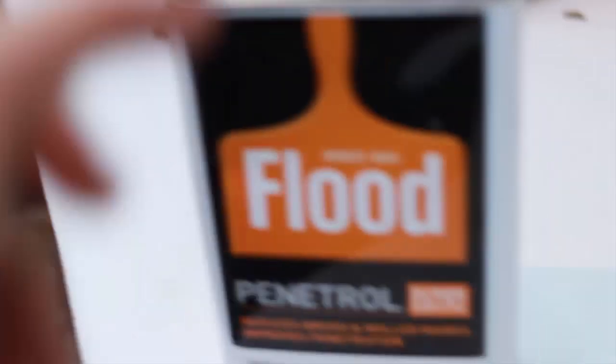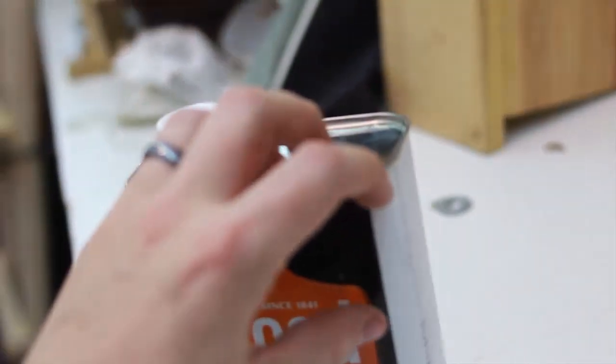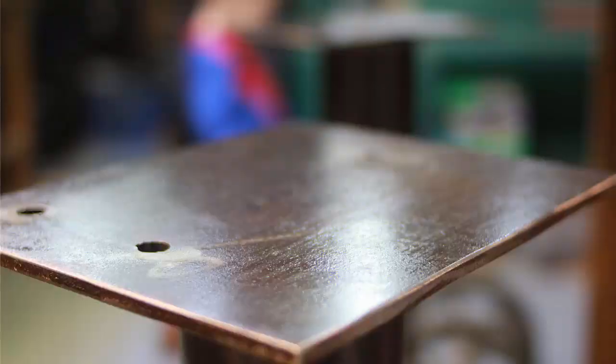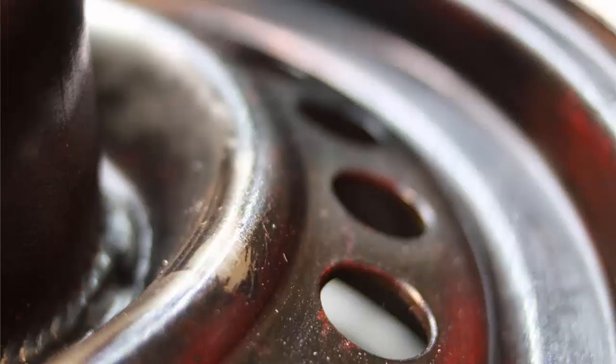Well, that's the finished product. And I think I only used about, I don't know, a couple inches of that for coating all 7 of these. I probably only used a small amount. But here's the finished product. It's still drying, but like I said before, it kind of went on like a polyurethane, and it had that kind of sticky consistency of a polyurethane.